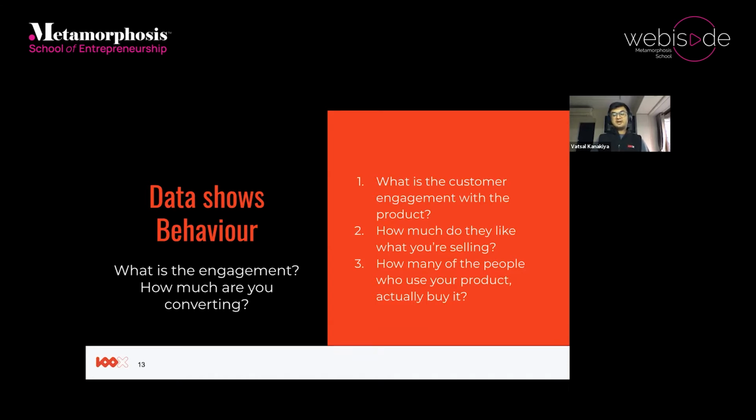But here's what is happening. Let's say on the Facebook post, I know I have 1500 views. On the website, I have 150 viewers. That means 10% of the viewers of my Facebook post actually came onto my website. But I have only one sign up from those 150 visits. What does that tell me? It tells me this is not as important a problem as I might think. Or perhaps the way I'm selling it to them is not good, right? So these are insights that you draw from the data you capture, right?